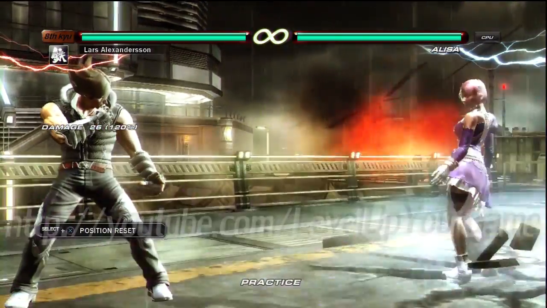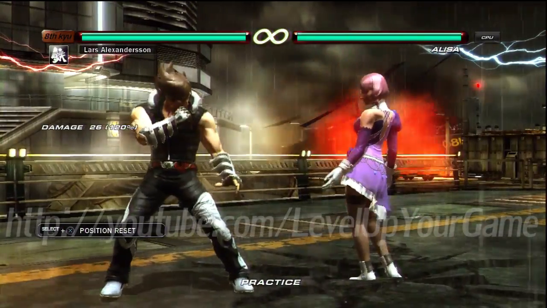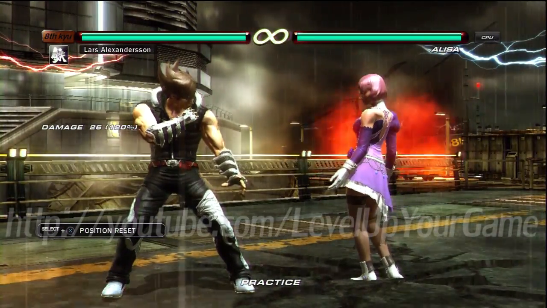For -13, Lars has shoulder, but you wouldn't really want to do that. It's riskier than doing forward 2-4, and it's less damage anyways. So it's riskier because it's launch punishable. It's launch punishable, yeah. And basically forward 2-4 has much more range anyway. Much more range, much more damage. Both give a knockdown, both give a wall splat, so there's no point in doing shoulder.